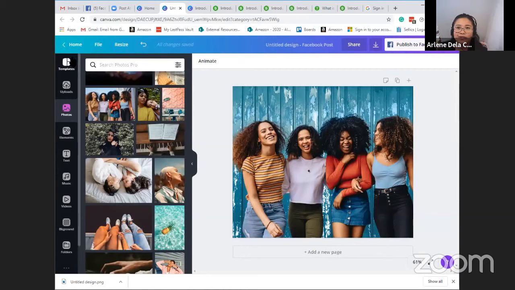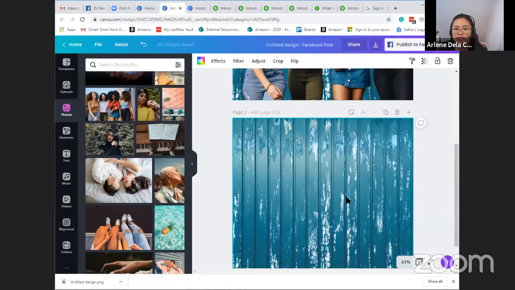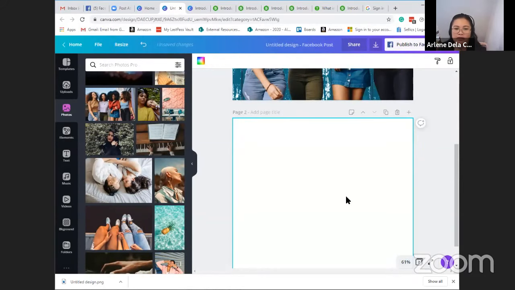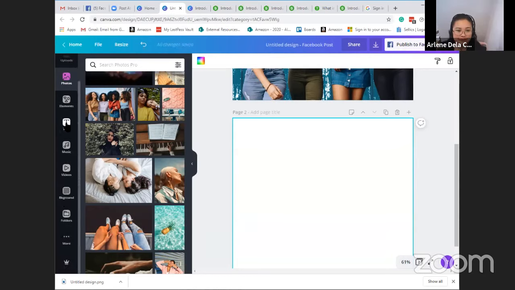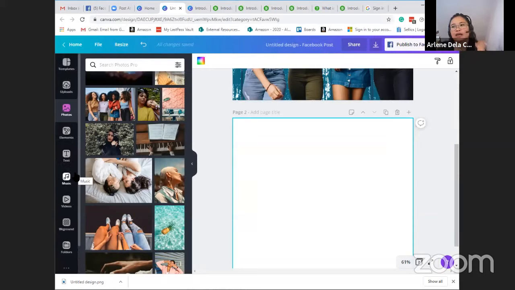So, another demo I'm going to show to you is how we can create another post. Pag gusto niyo, you can just add another post. Tanggalin na lang natin itong background niya. Alright, so ang ituturo ko sa inyo is yung text letters. I actually made one, wait lang. I will show you the one I made.